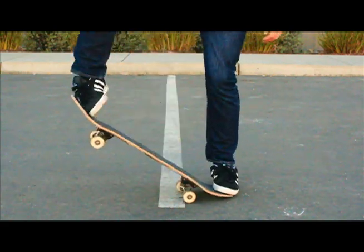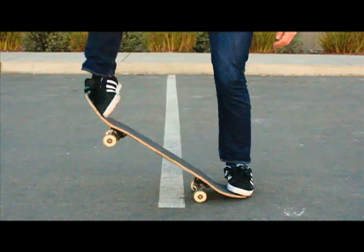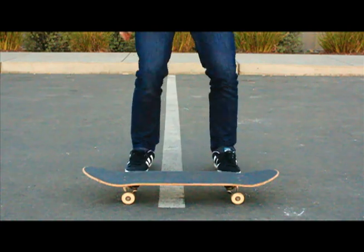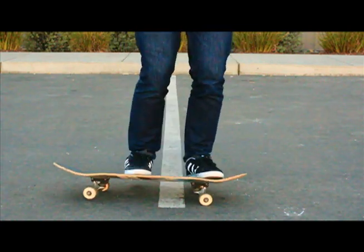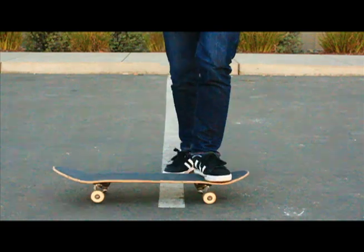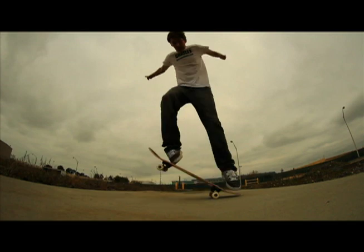You can put your front foot back a little bit more on the board if you need a little more room to drag your foot up. As you can see, that sends me a bit higher into the air, which is good. So again, just practice sliding that foot up just like that — that is the perfect motion right there. Then your board is going to come up, you can level it out in the air and land. Remember, when you slide your front foot up, you're also going to have to bring your back foot up into the air. You don't want to leave your back foot down because that's just going to keep your board on the ground.